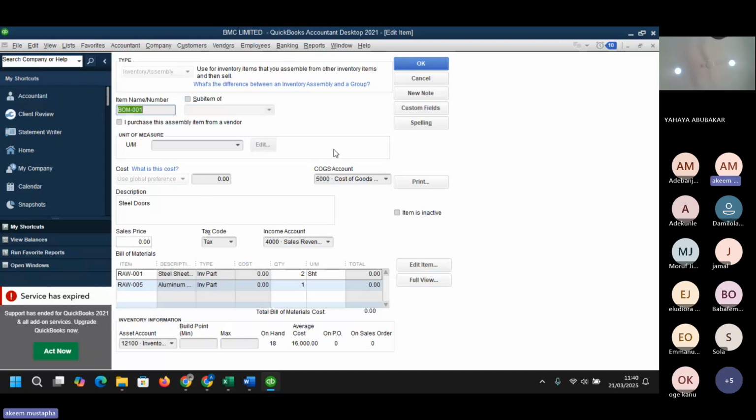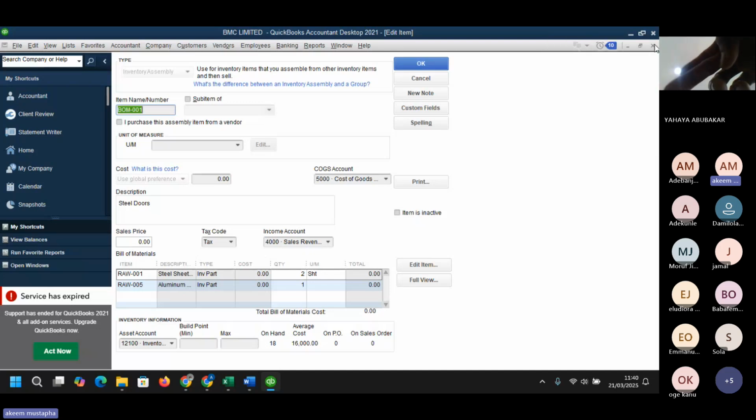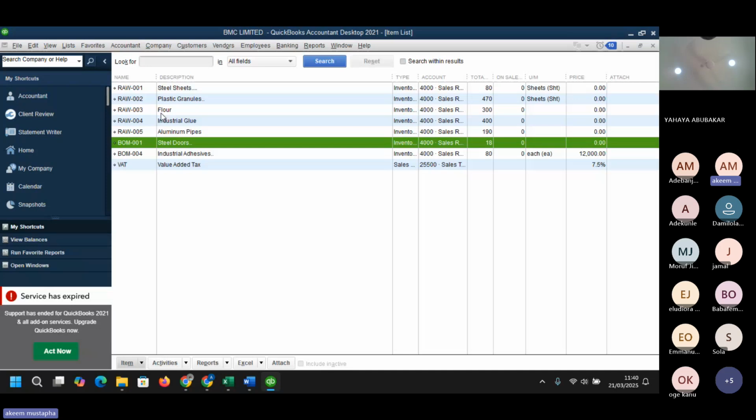Any class option here? No class option, right? There's no class option here. So I think on the sales, we should pick that. Let's check the sales, 712,000.